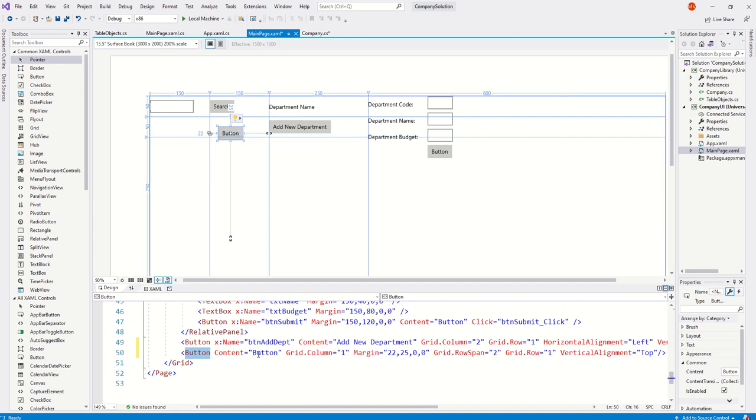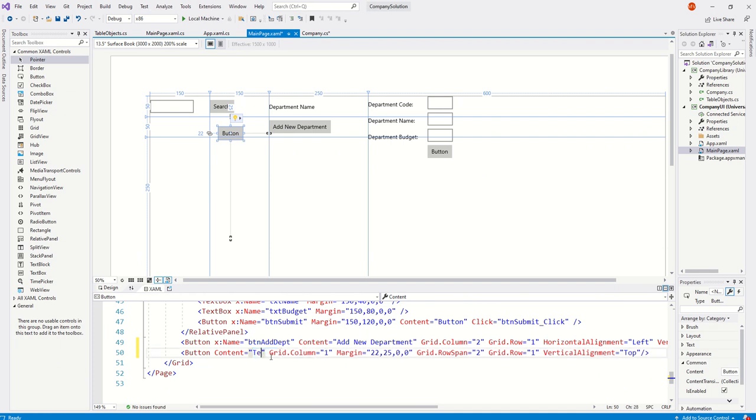So I created this button. I'm going to make it say test add employee. And I'm going to put it into that little spot right in this part of the grid. So it is column 0 or column 1, row 1. I want to remove this row span so that it doesn't take up that other space as well. And I'm going to make it line up with that other button here. So I'm going to change vertical alignment to center. There we go.